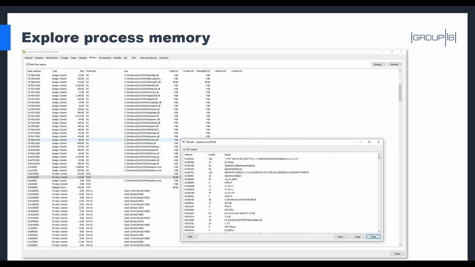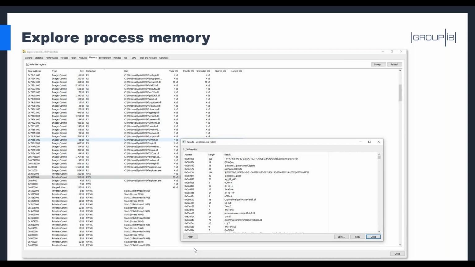We will use another interesting functionality of Process Hacker, and we will use the strings located just here in the right corner. We can use strings to get information about different Unicode symbols in these memory regions, and we can use filters from here to filter all of these strings to get some specific information.